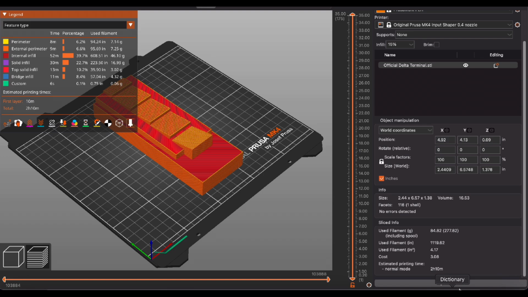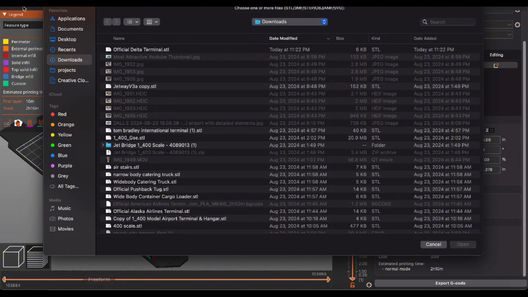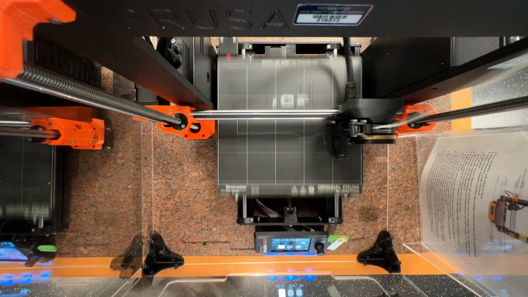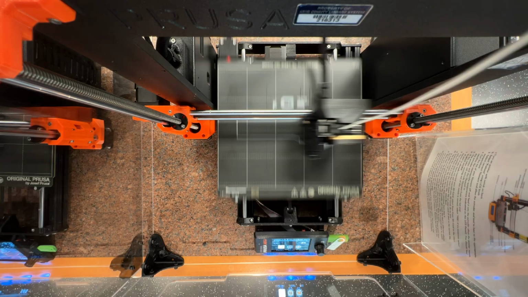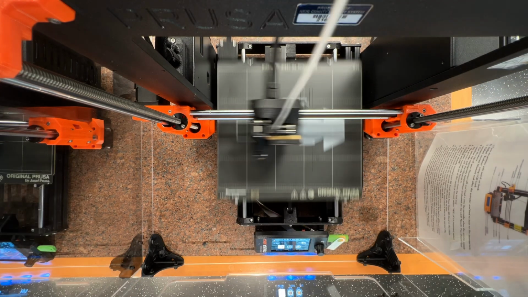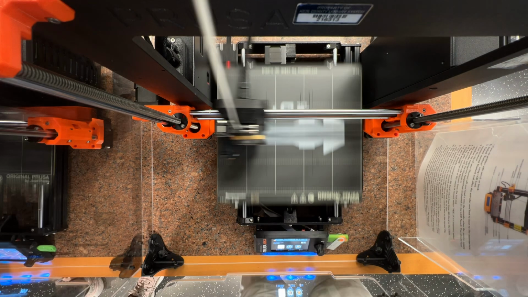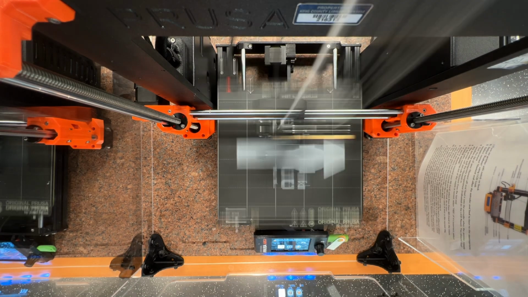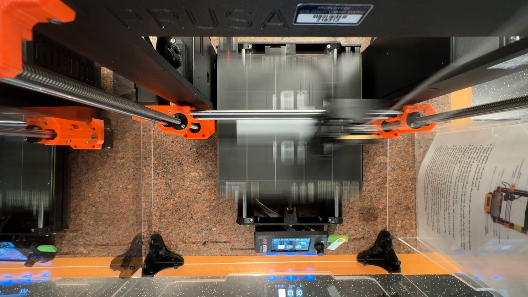Now, to reduce the print time, I sometimes tinker with the infill settings, reducing it and increasing it. For a terminal that is very detailed, I highly recommend using PLA and 14% infill. That's just the best way, I think, to optimize the filament usage and everything else like that.